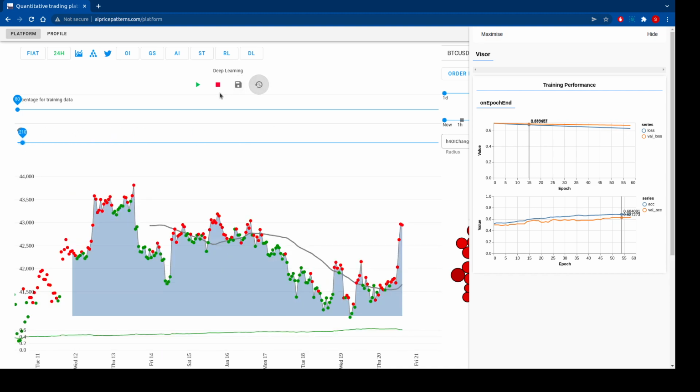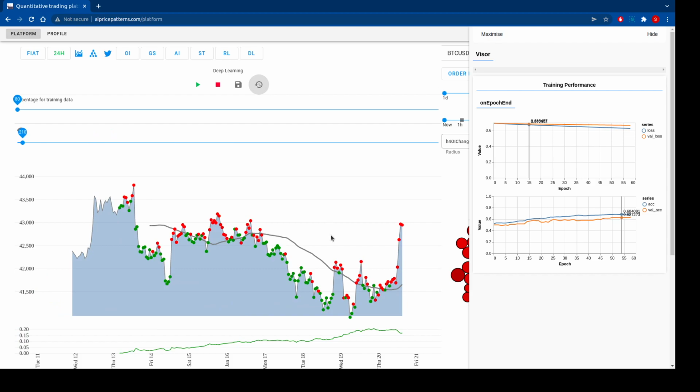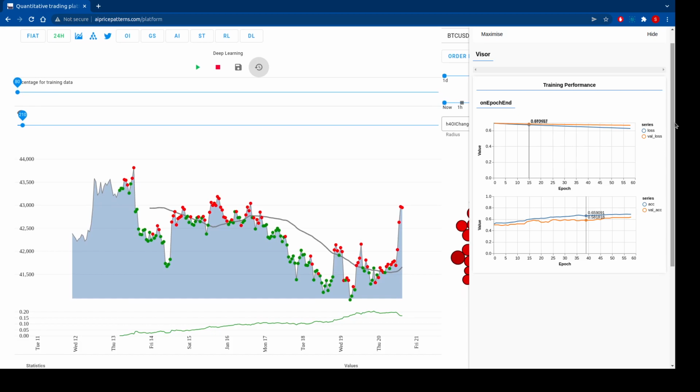Okay, and what happens at this moment? Okay, we see this is also an abnormal situation. This is some pump, and we should be careful when we trade this pump, because the price could rebound.